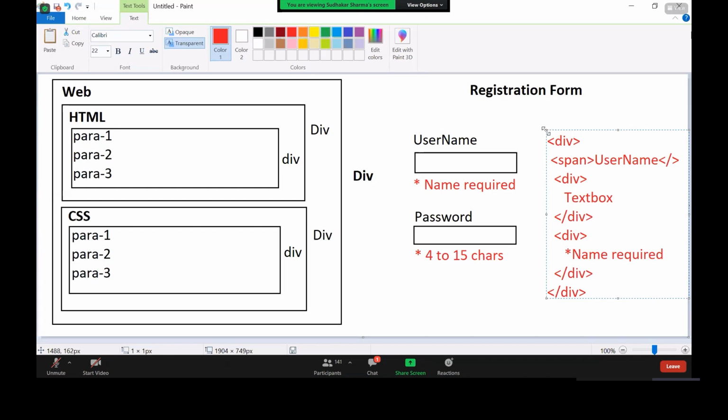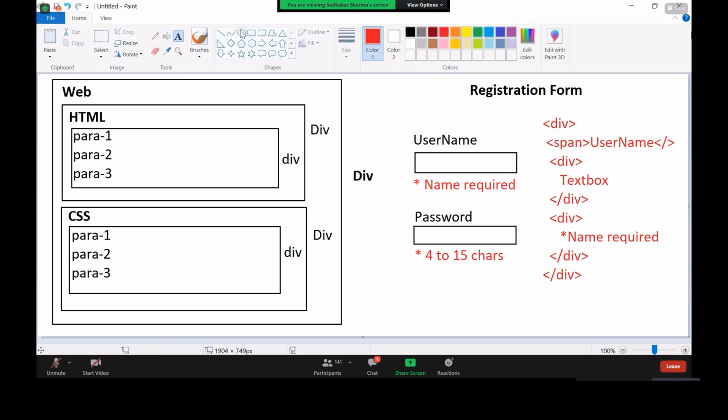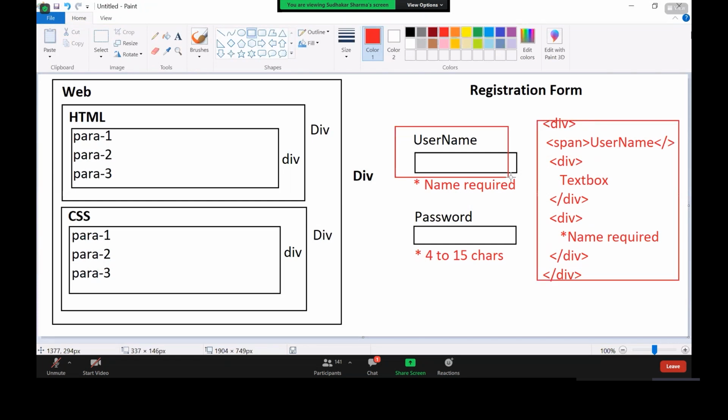This is how we represent our contents. That means this is the main container. Understood? This main container is used for this one. Am I right? Under that, there is another container. The other container is to display the text box. That means here we are having a container. Under that, there is another one. This is for displaying the error message. Why did you keep it under the text box in a separate division?